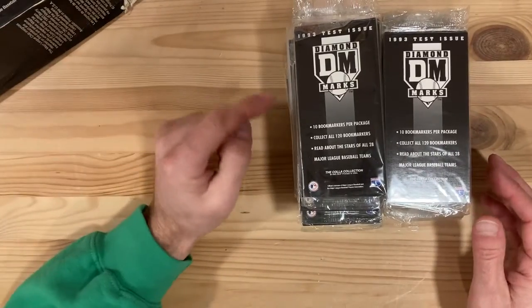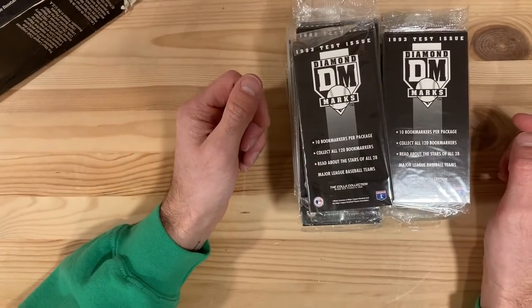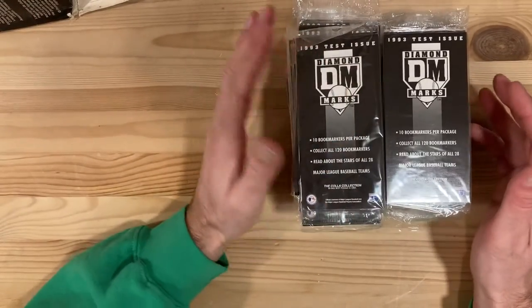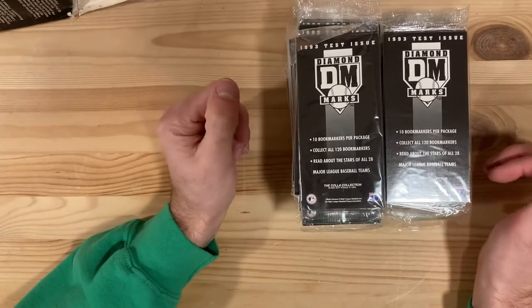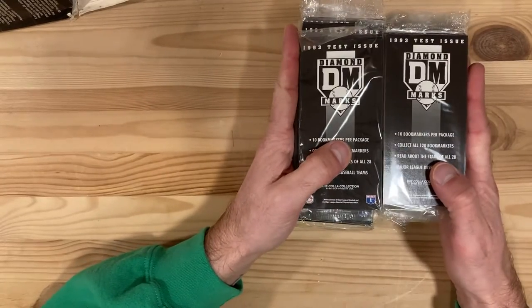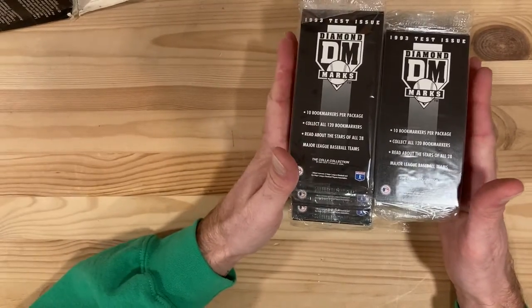I'm excited because there are 120 total bookmarks, and these are baseball cards that are essentially intended to be used by kids as bookmarks. I definitely will be using a few as bookmarks myself, but I know that there's a Ryne Sandberg in the set, a Nolan Ryan, and a Mark Grace. So obviously looking for those three. I think between all of these, I should be able to get a full set. I'd love to complete the full set and then maybe sell that and get the money back for the whole collection.